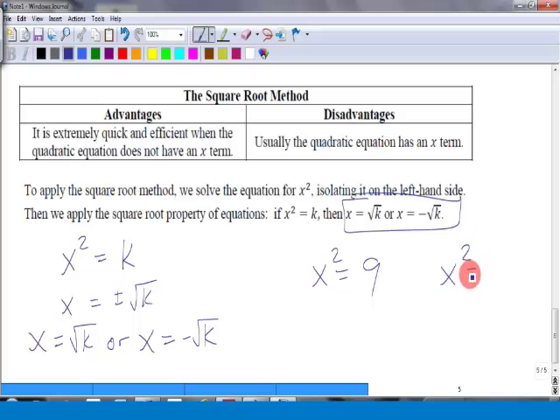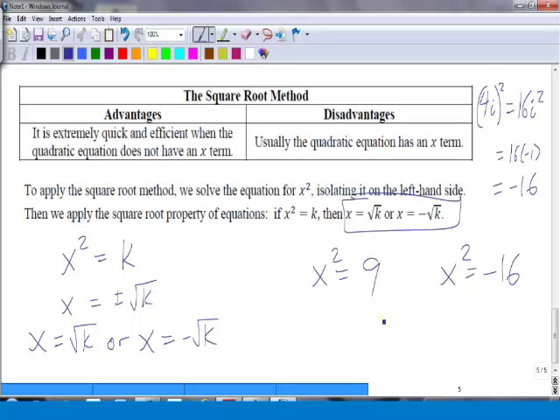What if we have x squared equals negative 16? Well, can you square and get negative 16? What if you take 4i and square it? 4i squared is going to be 16i squared. What's i squared? That's 16 times negative 1, and that's negative 16. So one solution to this would be 4i, and another one would be the opposite of that, negative 4i. Take that square, and you also get negative 16. So a couple of imaginary solutions.